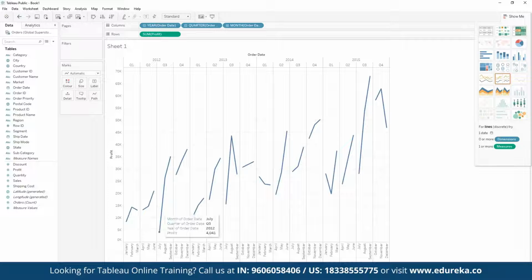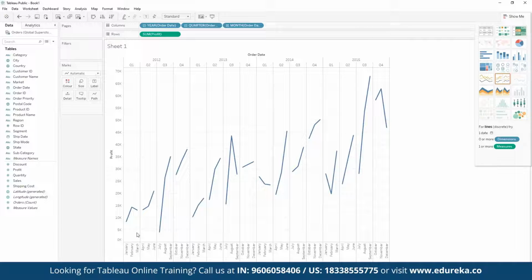That means in a single graph we want to show the performance month by month, plus the year should be displayed as a legend. We can have different lines defined for different years so that we can easily visualize and compare the performance in terms of profit for different years.